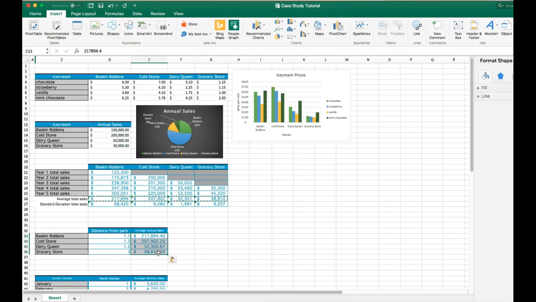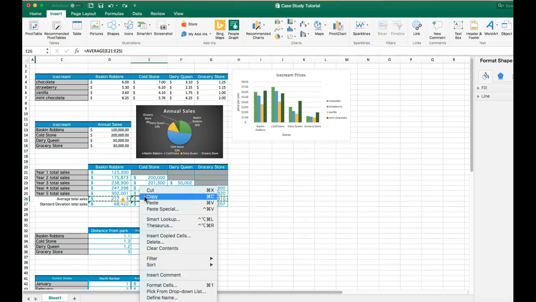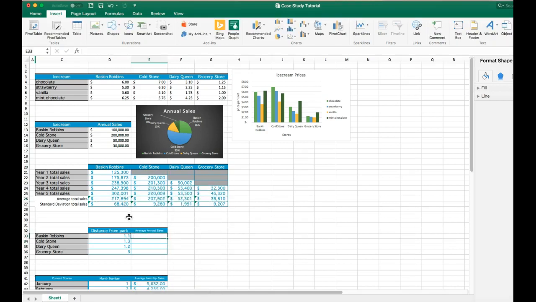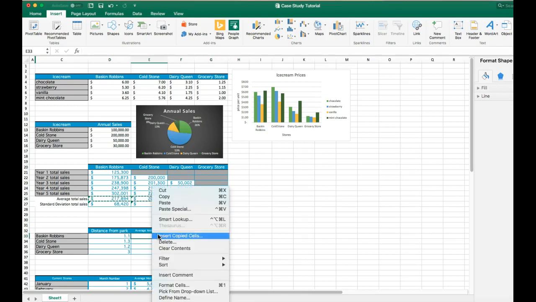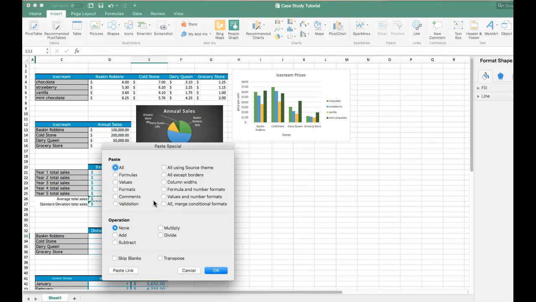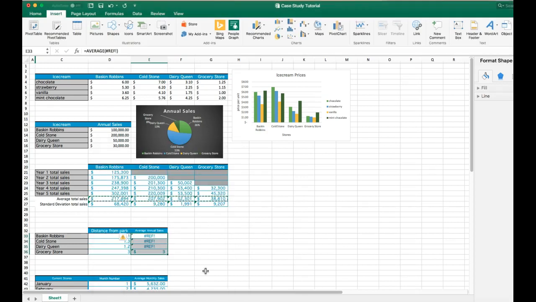Now if I didn't do that, I'm going to show you what it will look like. We'll come back down here. Copy, I'm going to just press Control C and then come to here to paste special. If I don't select this and just do transpose, it'll say, wait a minute, I don't know what cells I'm referencing to find that average.